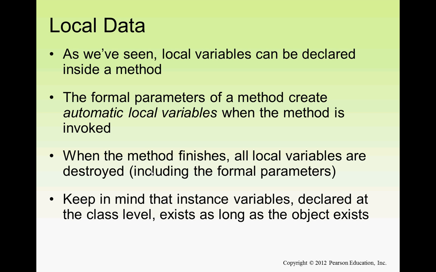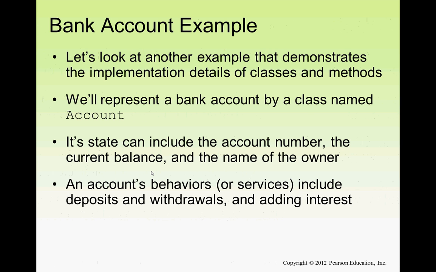All right. Your local data, when you're using your formal parameter names, your local data for that method, they don't exist until the method is called. So that is another thing you need to know about your local variables. And when the method is stopped, or you come out of the method and you no longer need it, then those local variables cease to exist anymore. So they're only in that local area, or that local method.